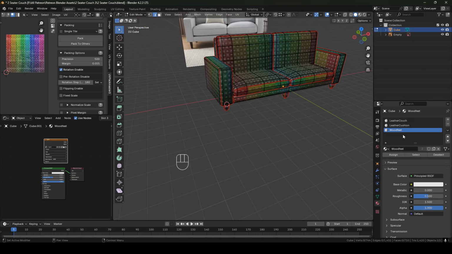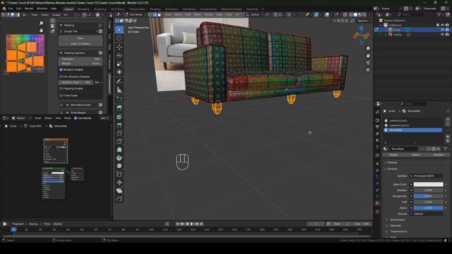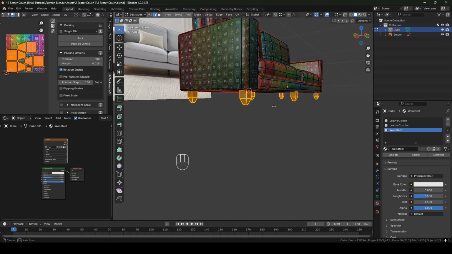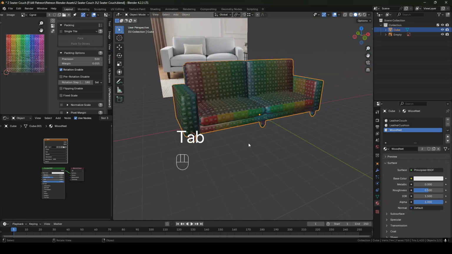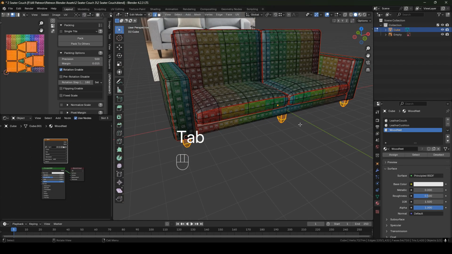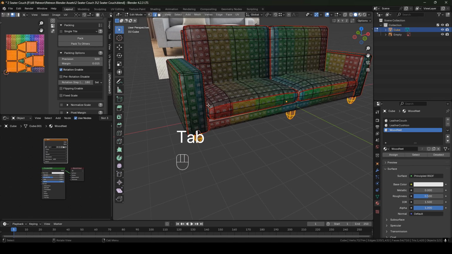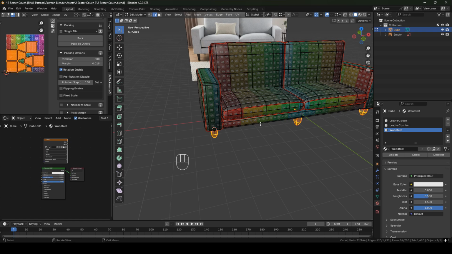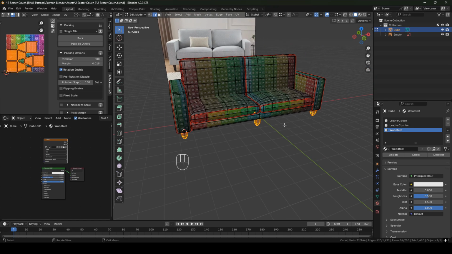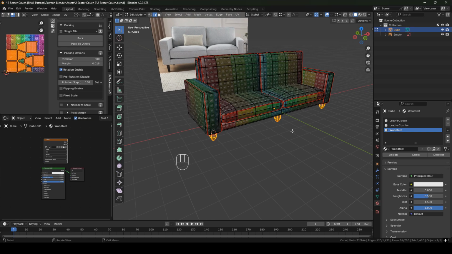And then wood feet, I just hit select, and now you can see the wooden feet of the couch have been selected. So 3 materials, nice and easy. This would be nice and easy to pack together on one texture map, which I will be showing you how to do in my further tutorials and videos in Blender.